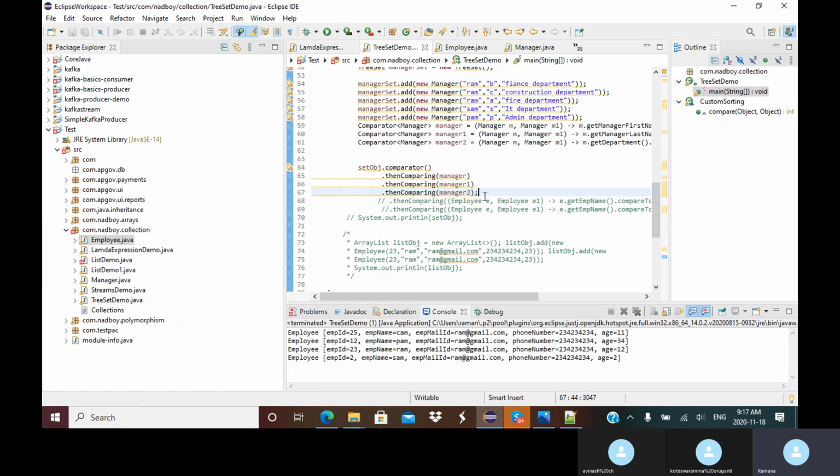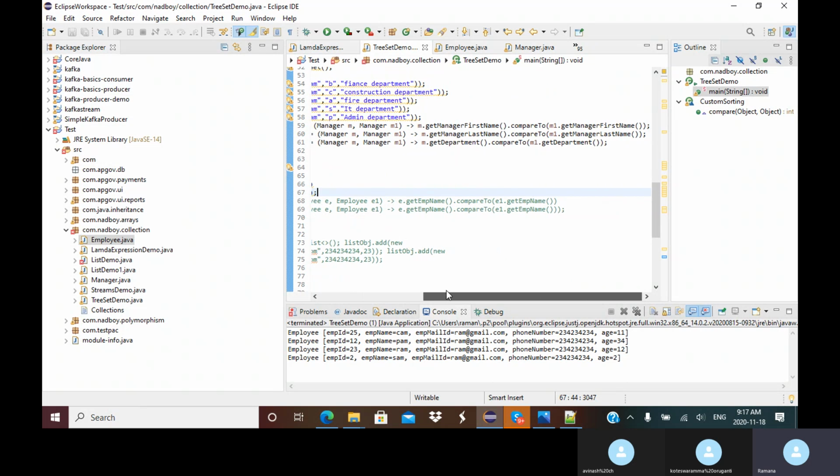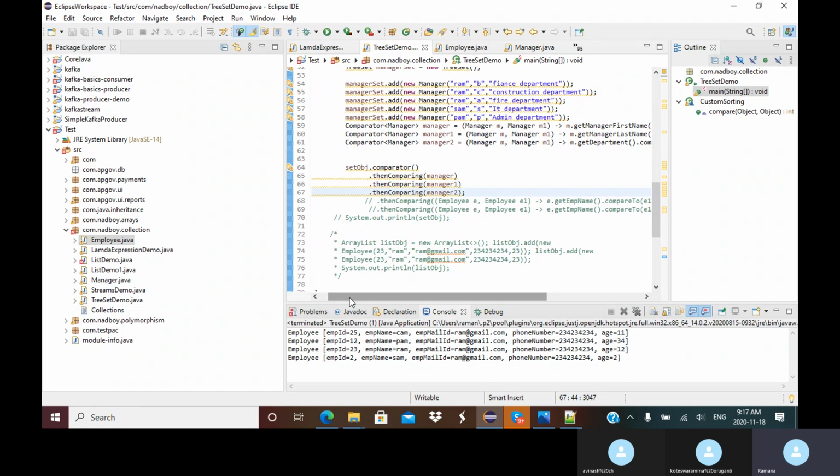Instead of that, we no need to write those different methods. Just create your custom defined sorting like this and pass it like this. It'll reduce the code and give more clarity on what we are doing.